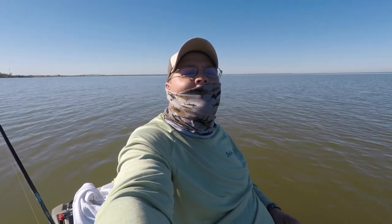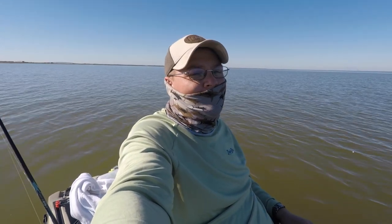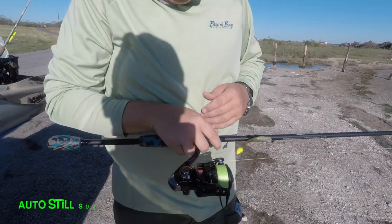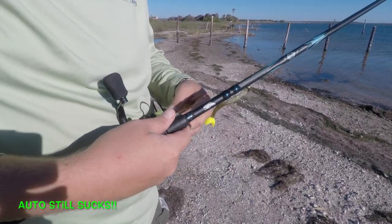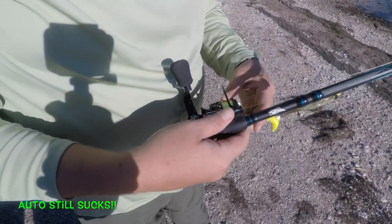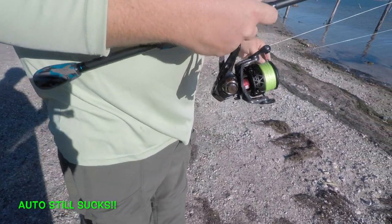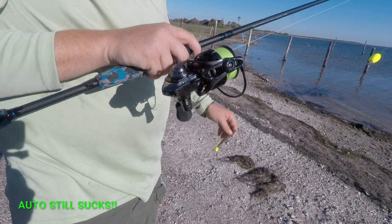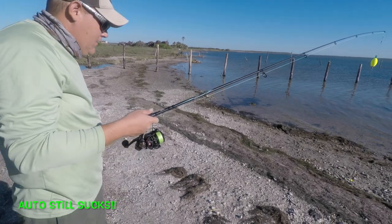See, even you can go out and buy yourself a 13 Fishing baitcaster, left-handed or right-handed, whatever you prefer. With a little bit of setup, you'll be good to go. So this is the Creed GT spinning reel. It's not rated for salt water on 13 Fishing's website, but of course I'm using it in salt water. So this is going to require a little bit more maintenance — make sure you clean it and rinse it off, probably after every use.